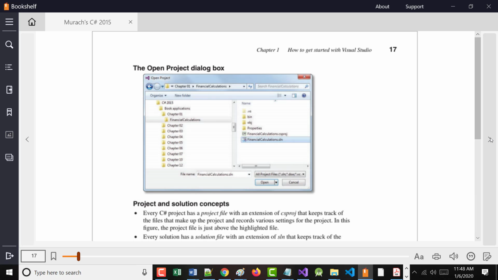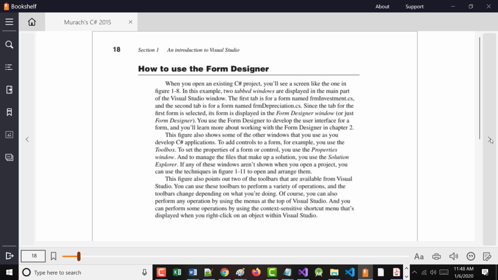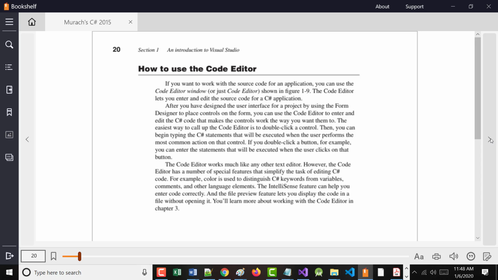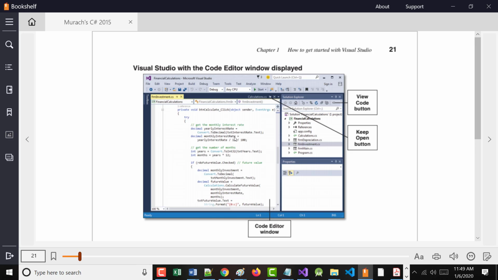So you can see that's how you used to open up projects. And you can see how that's changed. Again, I'm not going to talk about that. The form designer hasn't really changed very much. Okay? So we've talked about this a little. We'll do some more talking about it tomorrow. All right. The code editor, we've looked at that a little. We'll look at that in more depth and breadth of coverage tomorrow.